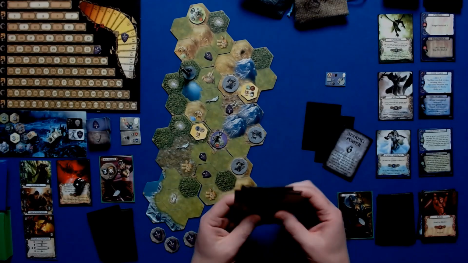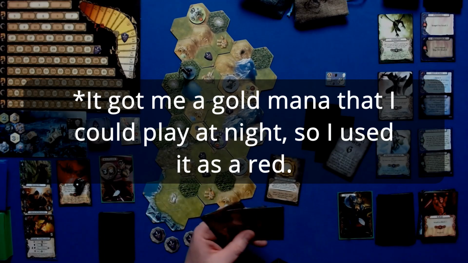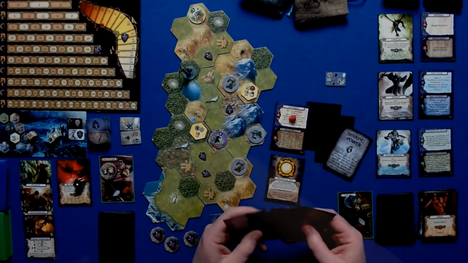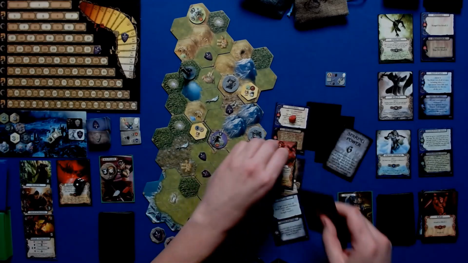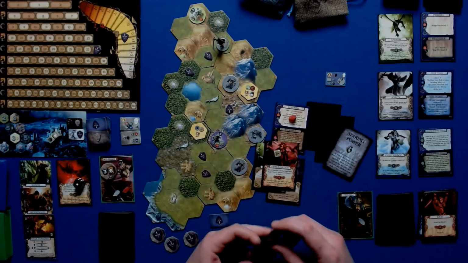I'm going to play Amulet of Sun. It gets me a red. I'm going to use that to power Offering, so just to get a red crystal. And then I'm going to play Improvisation, using a red from the source. I'm going to discard the Druidic Staff to get me move 5. That gets me here, and I'll be happy to get 10 there.